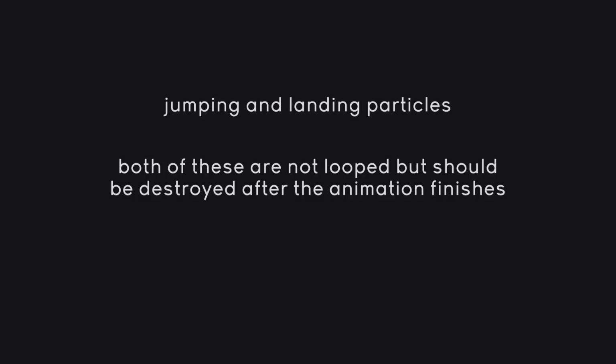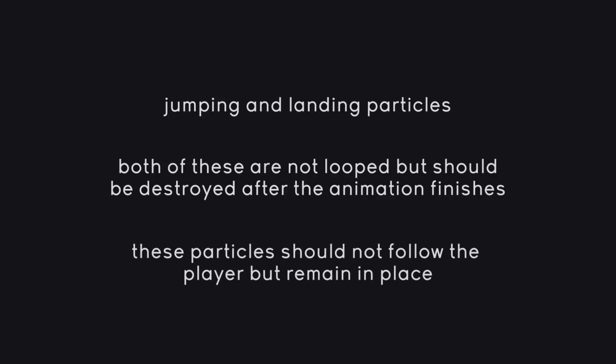And there's another issue we have to work on, that for the run animation, we want it to be in the same position as the player with a slight offset, so it's moving along with the player. However, the land and the jump animation are supposed to be static. And really all that means in practice is that if the player is jumping, we want the jump particles to stay on the ground. They're not supposed to follow the player. So there are a couple of things we do have to address.